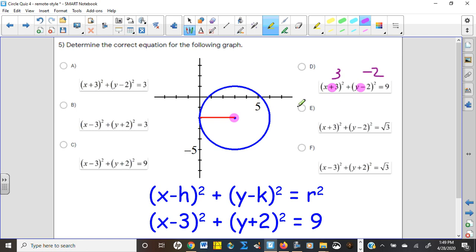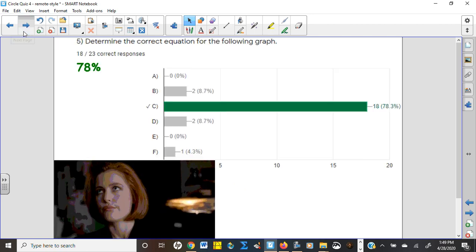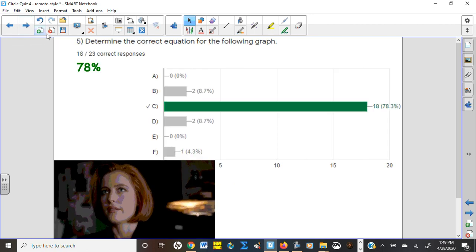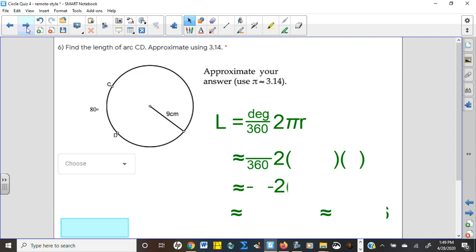Remember number 1? 100% of you got that right. So this is one of those instances when I talked about how a couple people got it right on number 1, but then on the exact same concept on number 5 we missed it. So we got to be consistent with that information. Okay. Moving on, number 6.